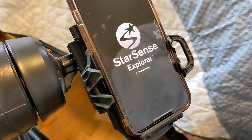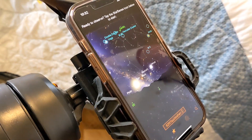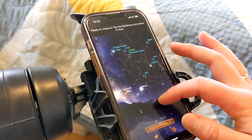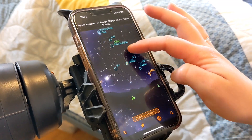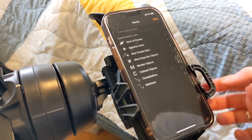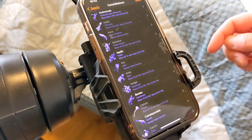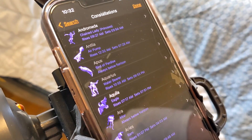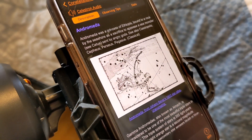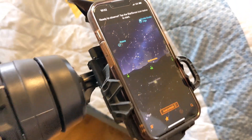There are some components you need to be gentle with. Here is the StarSense app — it is super cool looking. You load it up and it'll show you the night sky, and it uses the iPhone's cameras to detect the stars you're looking at and help you find things. Here she's looking for a certain constellation, and it'll tell you a little bit about it and then show you where to point your telescope.